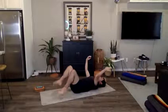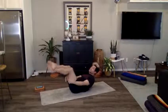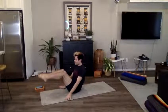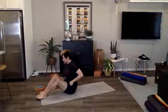All right, here we go. Rock and roll. You might be able to rock right up to boat pose. You need to come to seated first. Find the balance from there. Lengthen out through your toes. You can readjust yourself however you need.